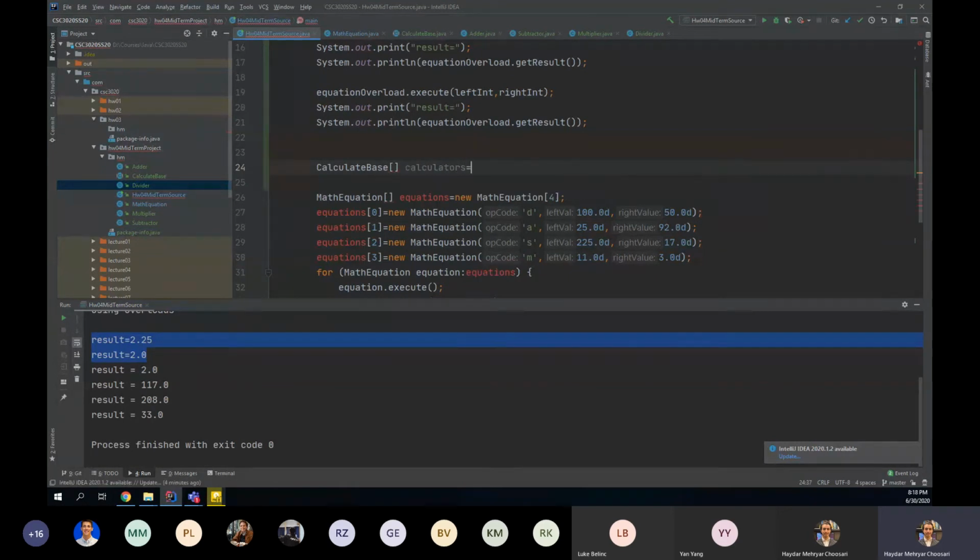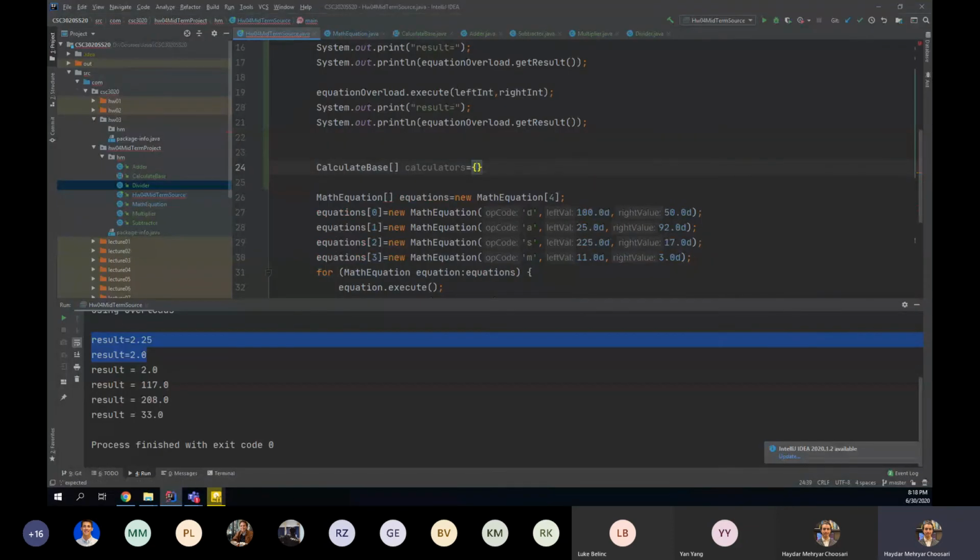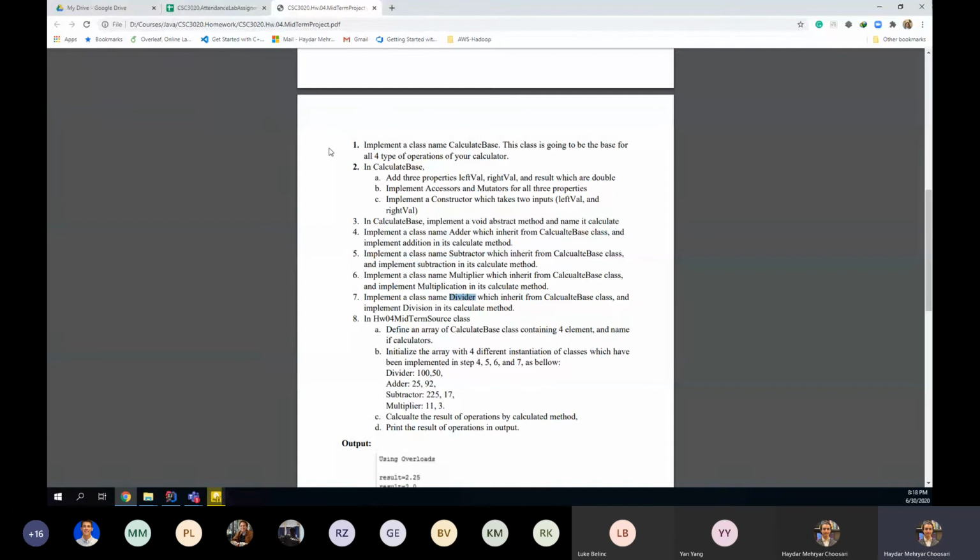which is equal to 4 different elements. I should initialize the array with 4 different instantiations of classes which you have implemented in steps 4, 5, 6, 7 as below. Divider 150, 2592, 225, 17, 11, 3.